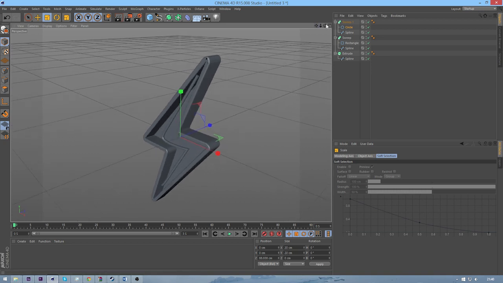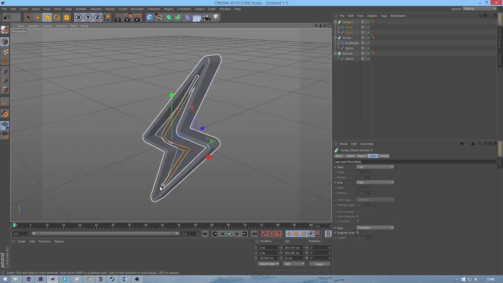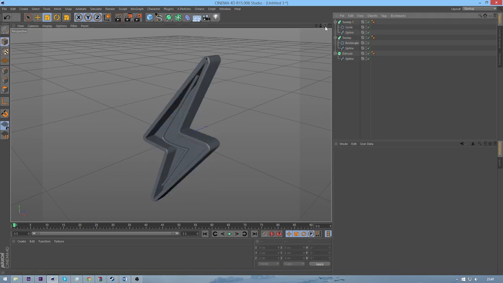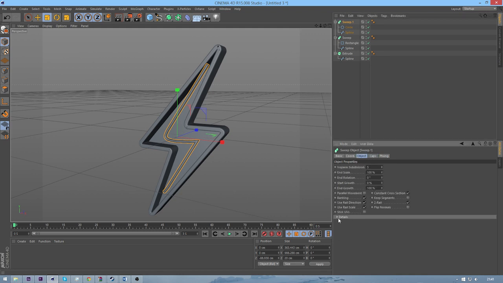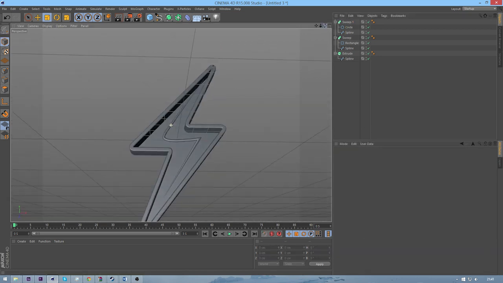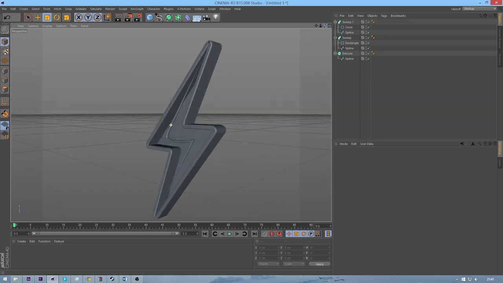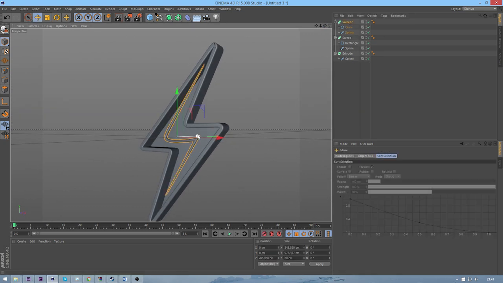And then we're going to make these bits smaller up here, these two bits. So the way we're going to do that is go into the sweep, and go into object details, Control click here, and Control click here, and we're just going to scale these bits down. So just simple sweep NURBS modeling techniques here. And we've got the middle part.